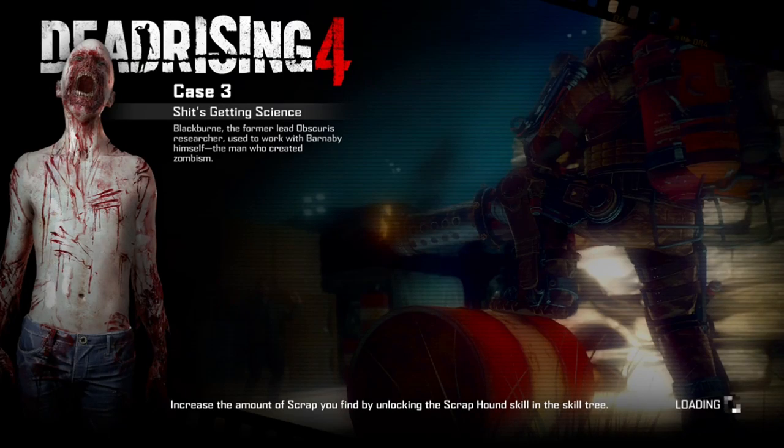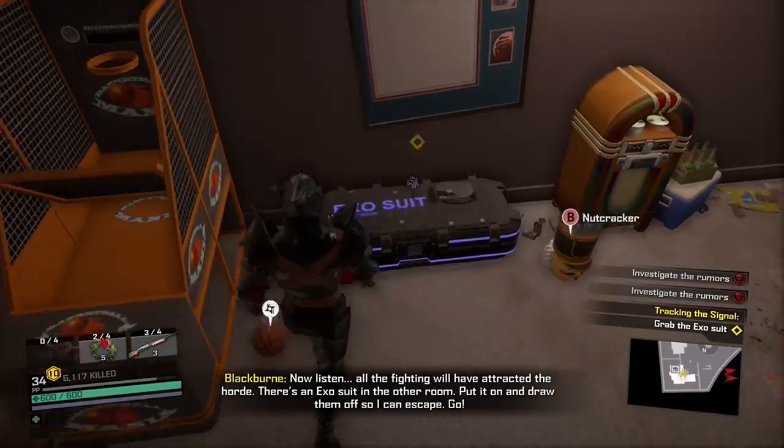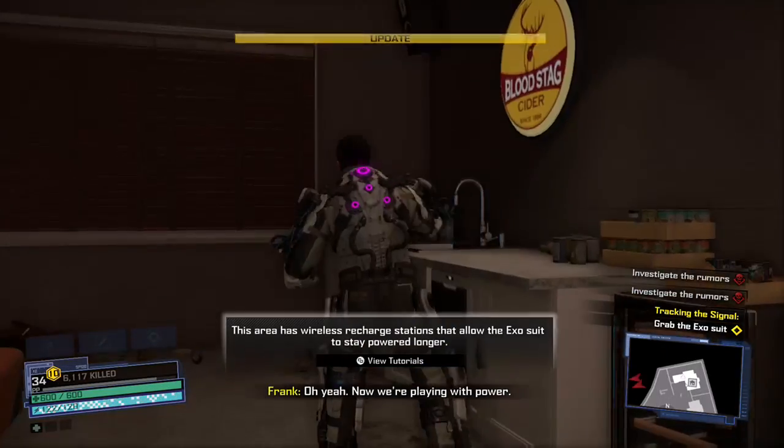Load in on case 3. The location is where you meet Vic for the first time after being separated at the beginning. You're gonna enter the room, pick up this exosuit, turn around and pick up this ice machine, and combine them together.